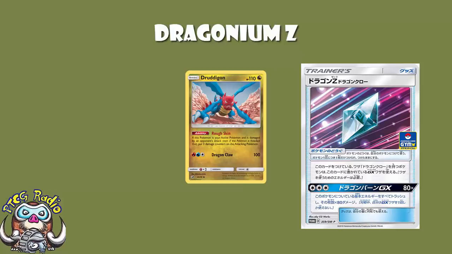So make no mistake about it, if you just want a Dragonium Z user, I'm putting my stick in the ground here, I'm planting my flag. Druddigon from Dragon Majesty is, I would say, by some margin, the best option. It's got Dragon Claw, it's got a retreat cost of 1, and that ability, Rough Skin, is really going to come in handy against a whole bunch of people. I like it very much indeed.